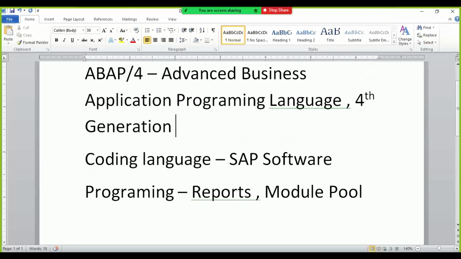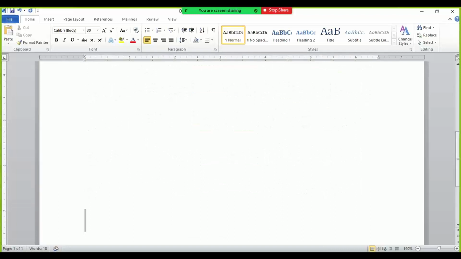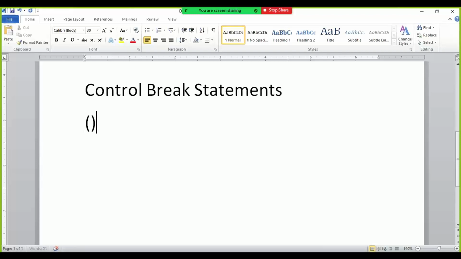So today we will be understanding a few coding concepts. We will be discussing the control break statements today. You might have heard about them in some way, even if you have not done any coding, you might have heard about this in mathematics.